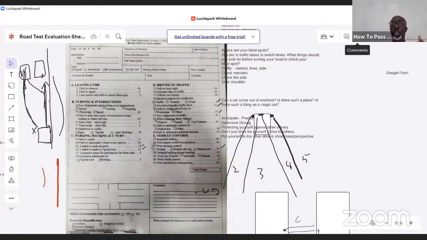So that 6-week window to take your road test will increase from maybe 5 or 6 to 7 or 8. It's not unusual to have a 2-month wait for road test dates. So that's normal, 6 to 8 weeks. Right now it's around 5 or 6, depending on the road test site.